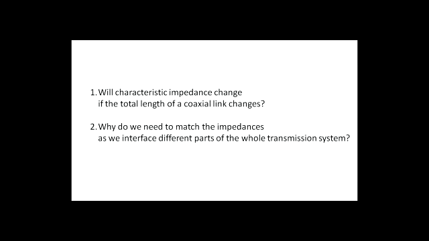All right. Can you go over one question again? Question number 1. Okay. Will the characteristic impedance change if the total coaxial cable length changes? No, because the characteristic impedance does not depend on the length of the cable. It depends on the diameter of the inner conductor, the diameter of the outer conductor, and the characteristics of the insulator. That's all it depends on. The characteristic impedance is impedance per meter, right? So if you have a 10-foot long coaxial cable, the impedance per meter is going to be a certain way. And if you have 100 foot of that same cable, the impedance per meter is going to be the same. So this characteristic impedance is the impedance per meter. Okay. All right.